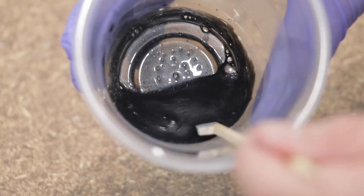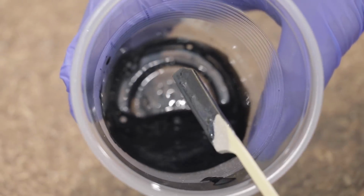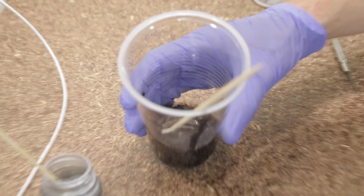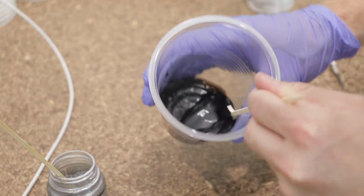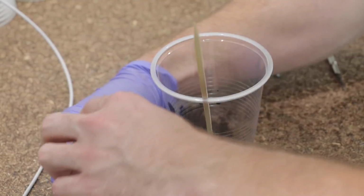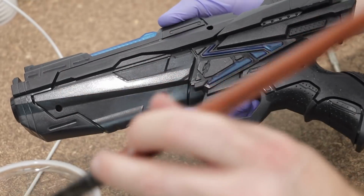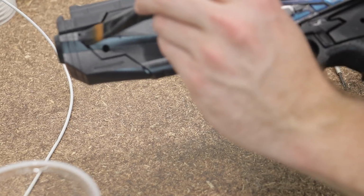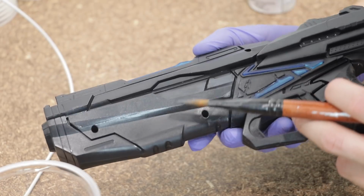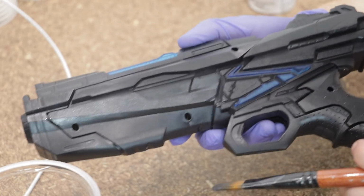Now, I don't know how well the camera's picking that up, but you get a pretty good idea of how it looks with the metallic powder in there. So, like I said, I'm gonna add a bit of gold just to give it a different sort of hue. And make sure you always pop the lid on this stuff when you're not using it, because even the slightest breeze can send this stuff flying. It's crazy. So I'm thinking we're probably gonna have to do about 2 or 3 coats to really get that desired look. I know it doesn't look like much now, but after about 3 coats, it really gives that nice metallic finish.